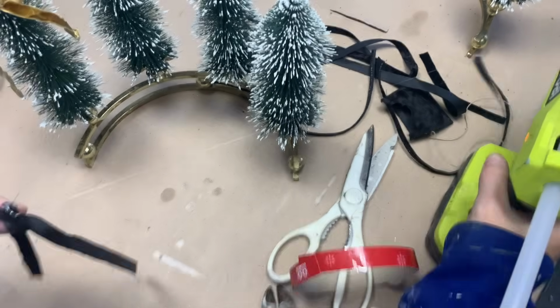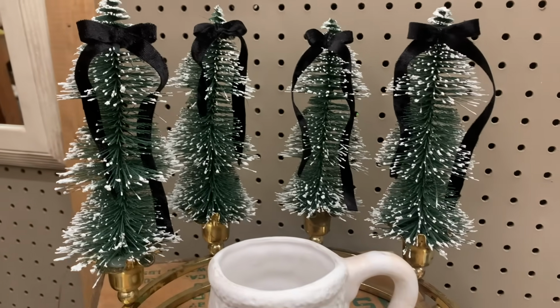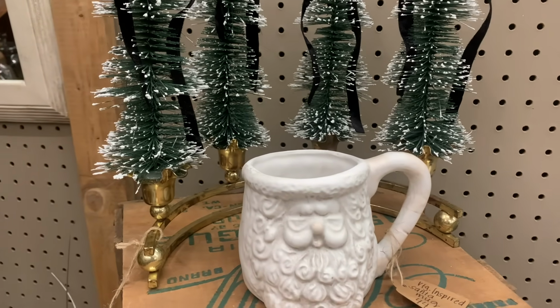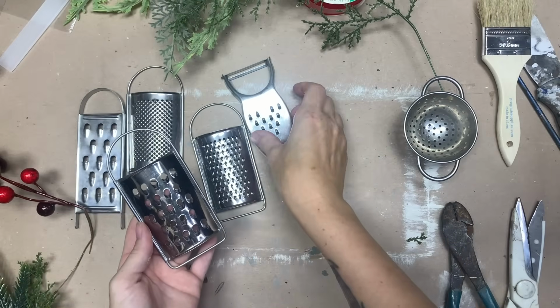So here you see me making some black velvet ribbon bows that I wanted to hot glue to the tops of my trees, and I left those bow ends long and curly, and I wrapped them into the bottle brush trees. I love how this came out. I priced it for $25, and I have 2 of them available. Y'all let me know what you think about that project.